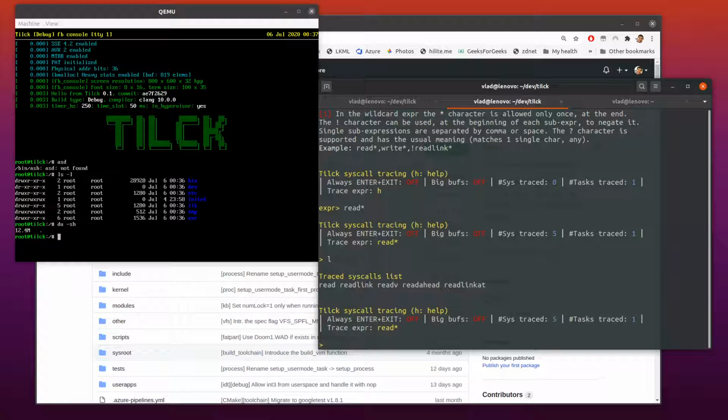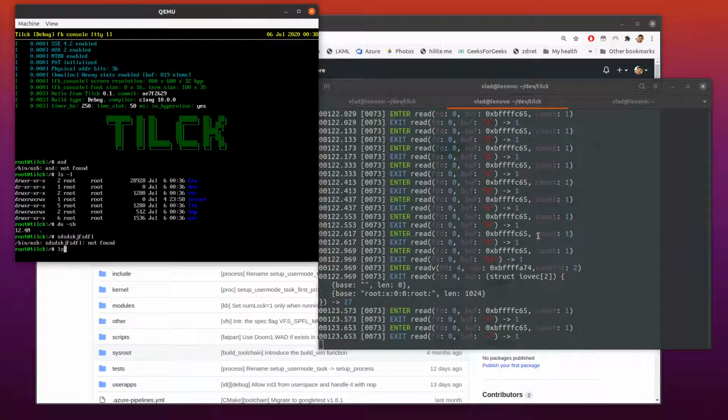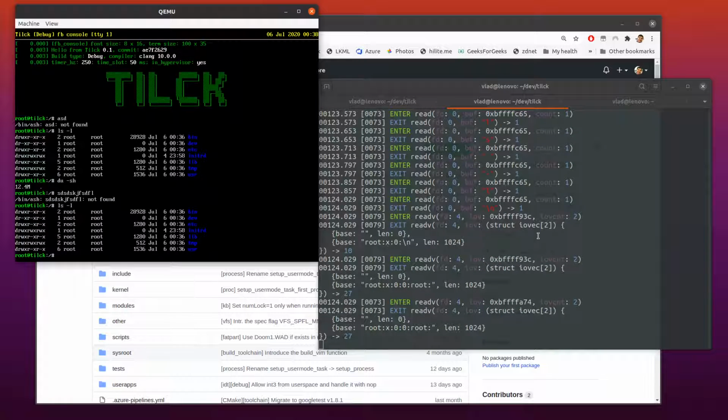It will just trace readlink, readv, etc. So now, as you see, that's it. So I hope it was fun, and yeah, I have to finish.